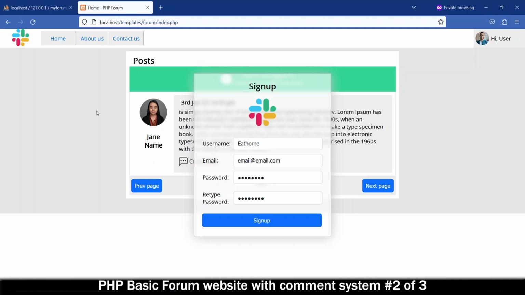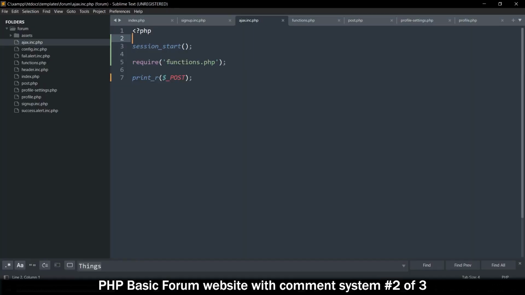This way we don't have to ask the viewer to sign up or log in on every single page. Once they log in once, we keep that information in the session, and then we can access it at any point, regardless of the page they are on. So that's how we do it, session start. Now let's create some functions inside function.php that can actually connect to our database.